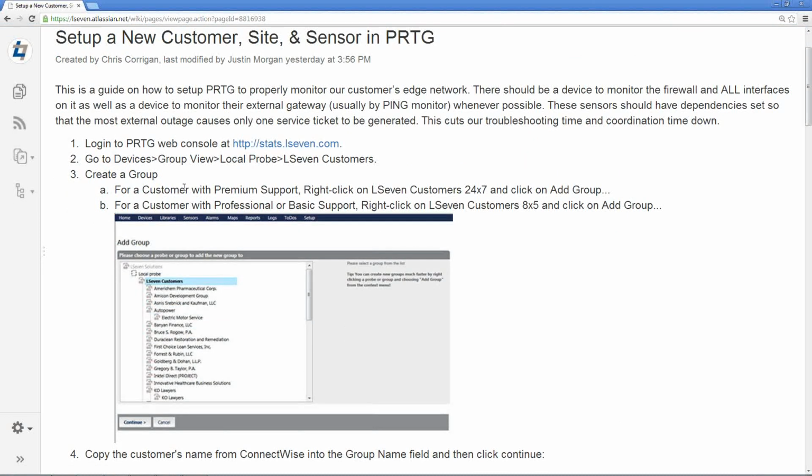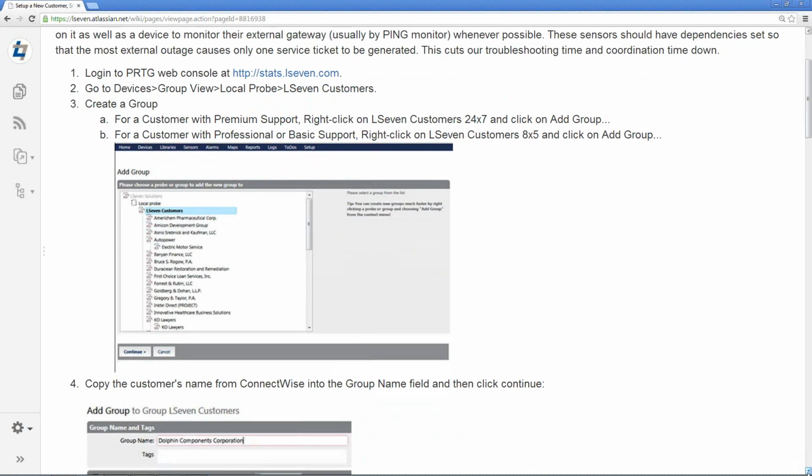Now there's a deviation between people with 24/7 support and people with 8x5. So you want to make sure you're in the right subgroup of 24/7 or 8x5. That doesn't change the monitoring, but it changes, remember, the alerting. The dude who's on call getting a phone call at 3 o'clock in the morning is not going to appreciate it if you put a basic support contract under the premium support group. So make sure any accidents you make are today and never again.